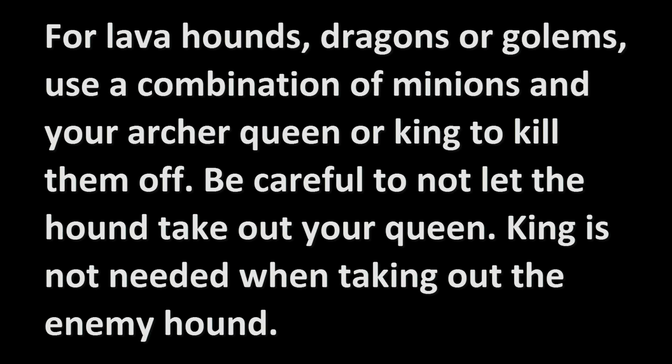Now for lava hounds, dragons, and golems, it's a bit more difficult, and you have to sort of use a combination of minions and your archer queen or king to kill them off. If it's a golem, you can use the king and the queen. If it's a dragon or a lava hound, just use your queen. You don't need the king. But be careful not to let the hound take out your queen. Sort of put the minions up in front so that they're attacked and not the queen.